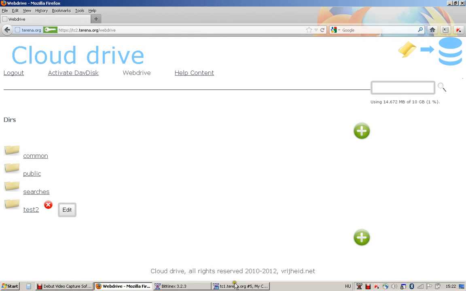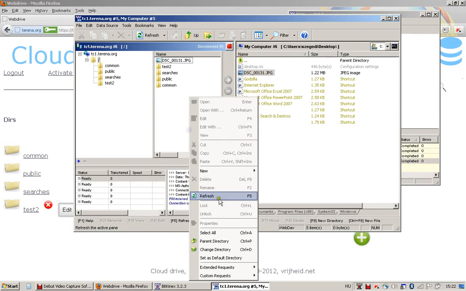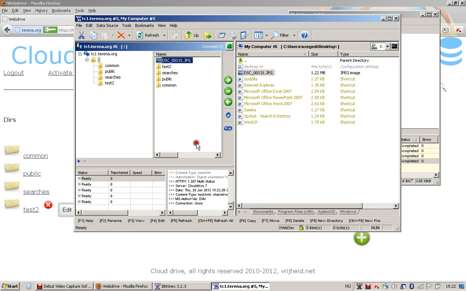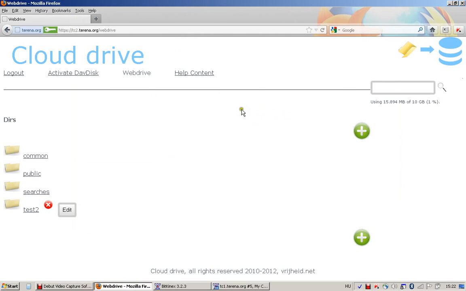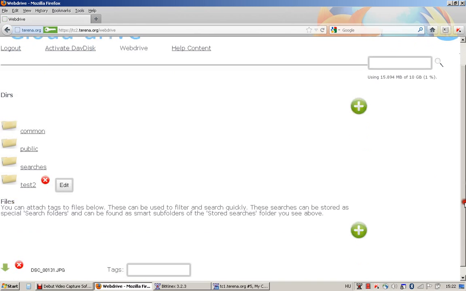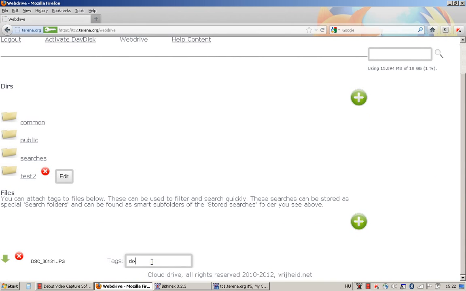Sorry about the little bugs. It could happen that there is a bug, because this is just a test installation. So I have to copy the file again just to be sure that the file is there. Let me refresh this page. Here you go. So the file is here.